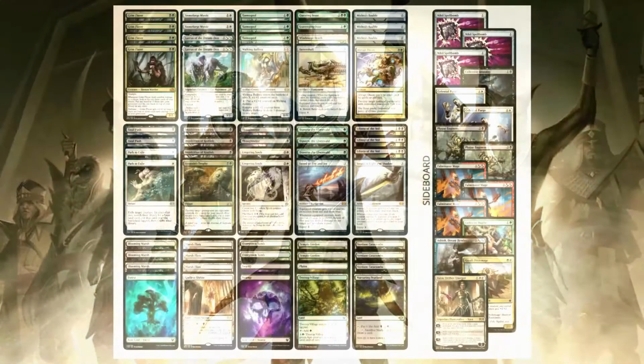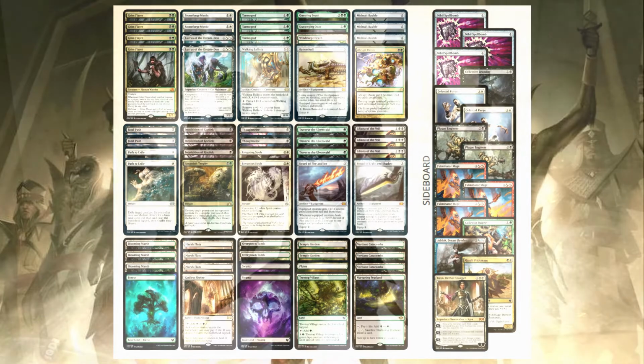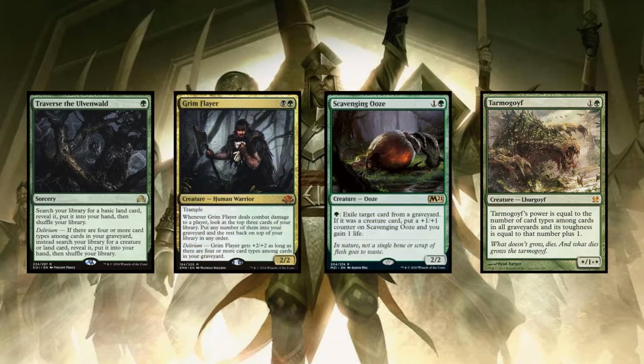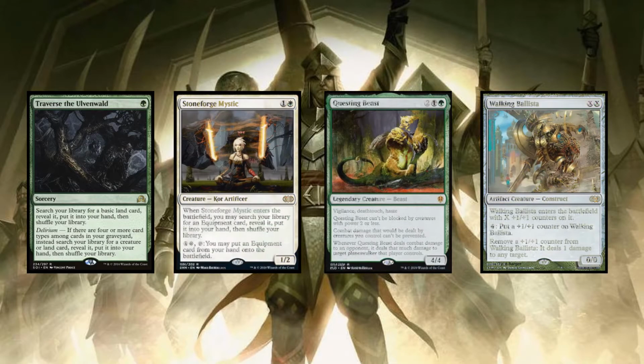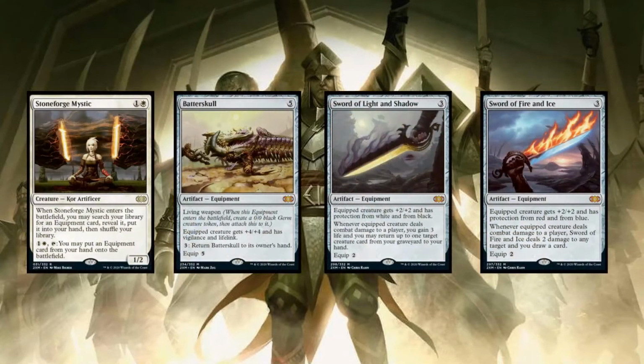Today we're playing Armstrong 36's Abzan Traverseblade that he took to a 5-0 finish at a Modern League. So congratulations Armstrong 36. The deck uses Traverse the Ulvenwood to dig for specific creatures to best target our opponent's game plan. This means we can run a larger variety of creatures in lower numbers, giving us more outs to our opponent's game plans.